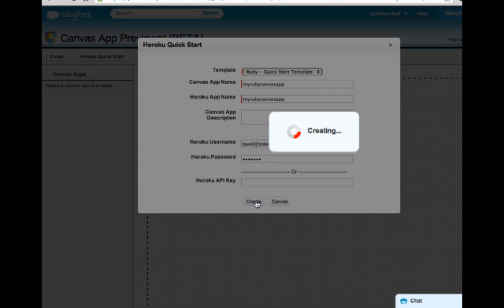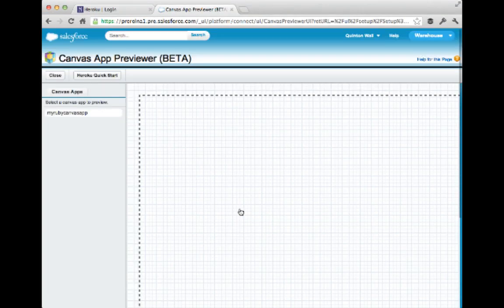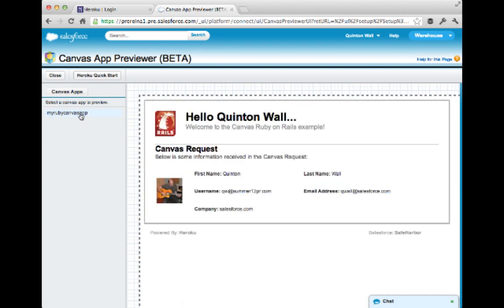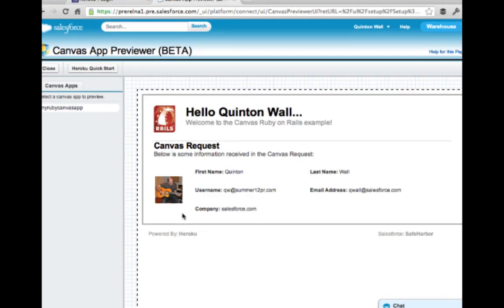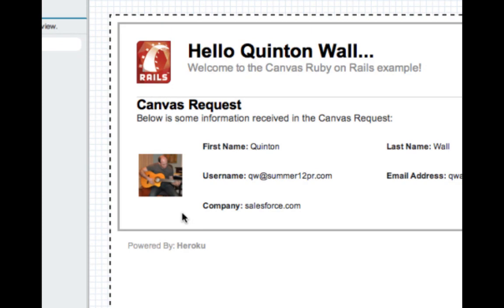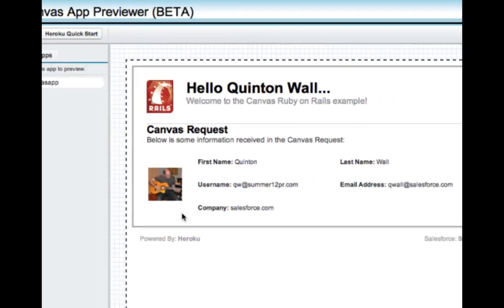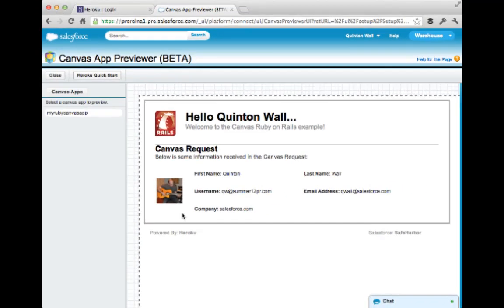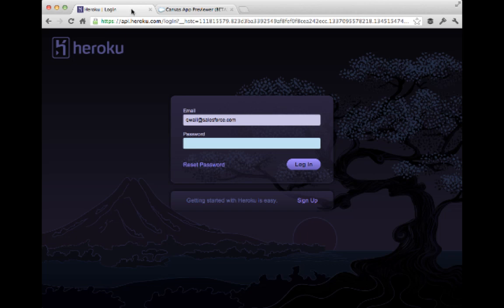Now that's all great. What's actually happened behind the scenes is I've created an app on Heroku, and if you have a look, it has the full context inside Salesforce. It single signs on in, it understands my identity, who I am, you can see my username, my password. I can do a whole bunch of things, including interacting with the social graph, say to post a chatter, follow associated records, or anything. But with the QuickStart, like I said, it's created an app on Heroku instantly. It's created it and deployed it out there.